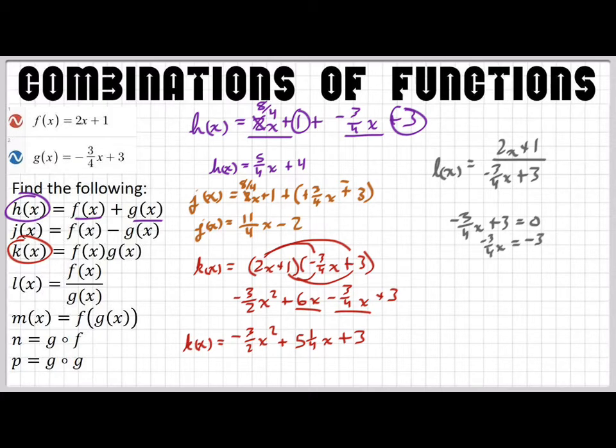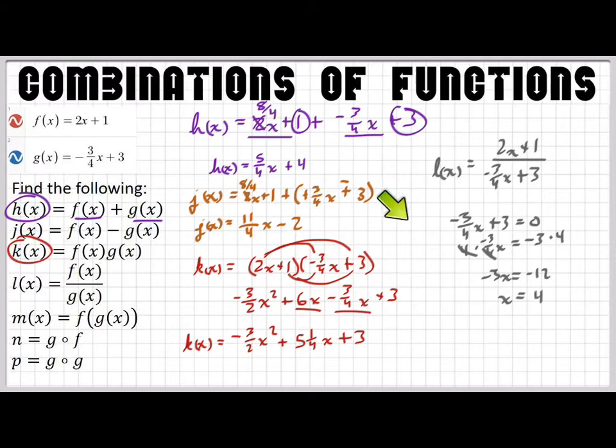And then to get rid of that fraction, you could either multiply by the reciprocal or break it into 2 steps. You can multiply both sides by 4. So that would go away, and you would have negative 12 over here. Then you have negative 3x. And then you divide both sides by negative 3. You have x equals 4.